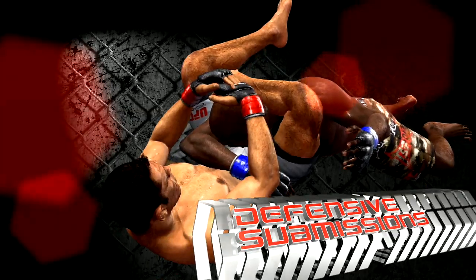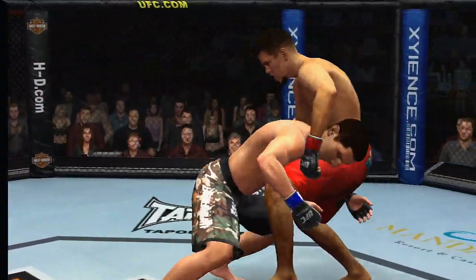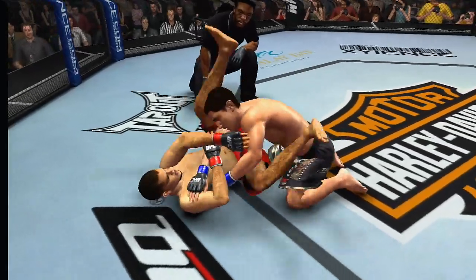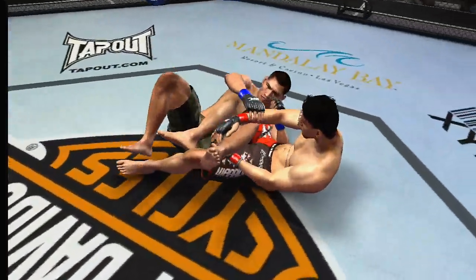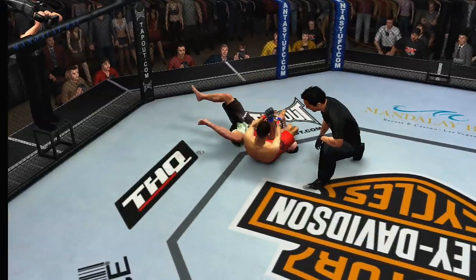Defensive submissions, on the other hand, are all about seizing opportunity. Watch for those moments when your opponent gets a little overzealous. Then you go for it. You can catch a punch in midair, or grab a leg when he gets overconfident. Defensive submissions might be tougher to land, but when you nail one, it's pretty sick.